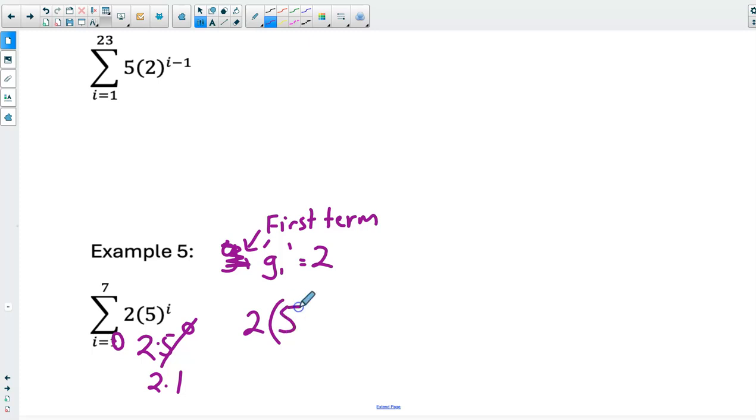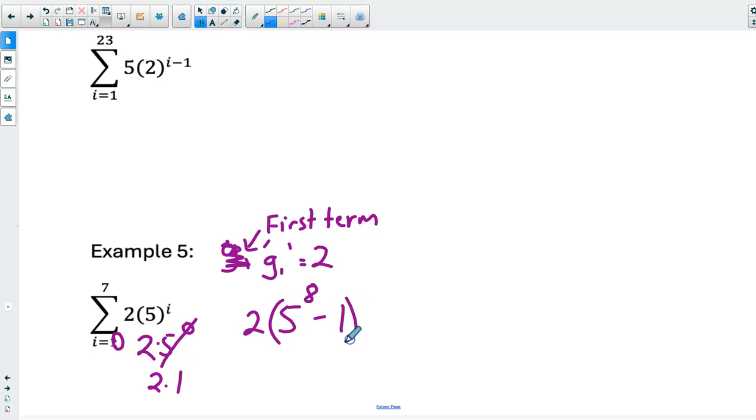Now my multiplier is 5. How many terms do I have? I have 8, because now I'm starting at 0. So I go 0, 1, 2, 3, 4, 5, 6, 7, 8. So I have to add 1. If I don't start at 1, I have to add 1 for the 0. If I started at -1, I would add 2. Okay? And you can play around with that. You can actually write them out and start figuring it out. That's what I really wanted to show you. So I got 8 right here.